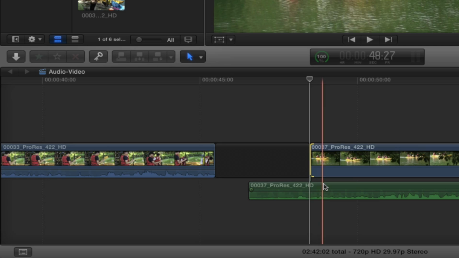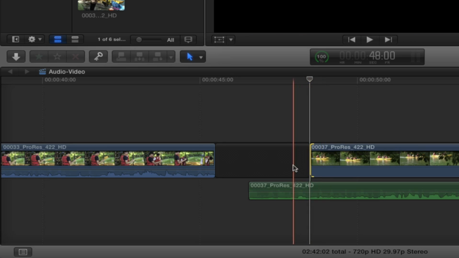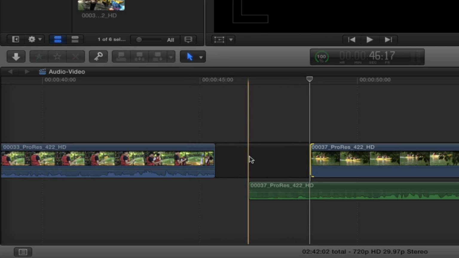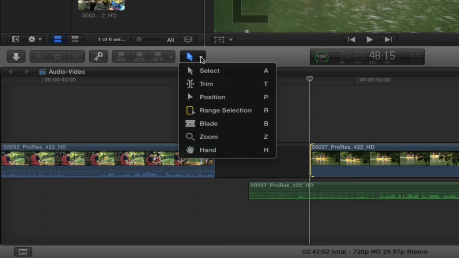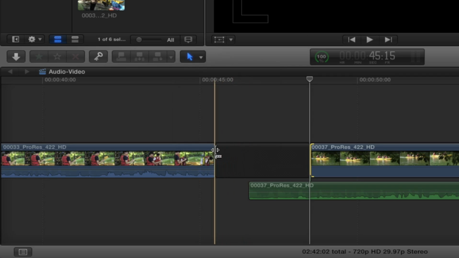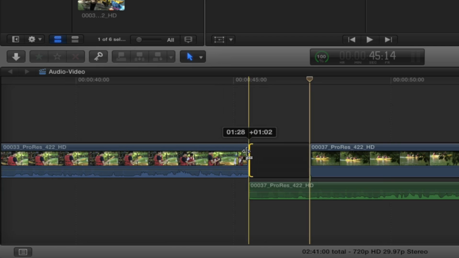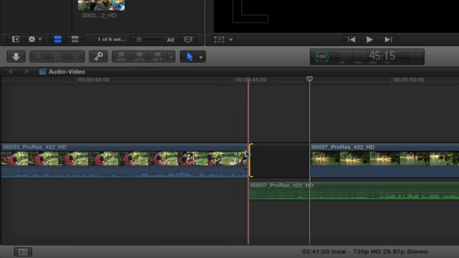Now there are endless little ways you can play around with the timing of this. If you want this to fade to black and stay black for a while, go ahead and leave it. Otherwise, with the select tool or the trim tool selected, you can click here and bring it in, and it will automatically snap to the beginning of the audio clip.